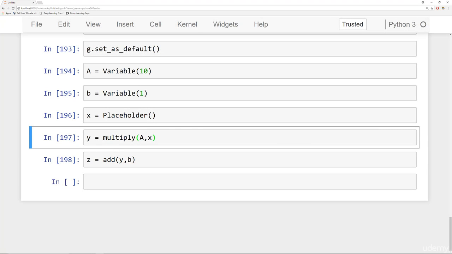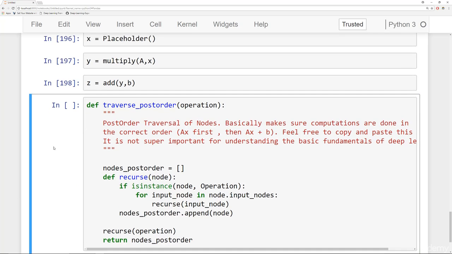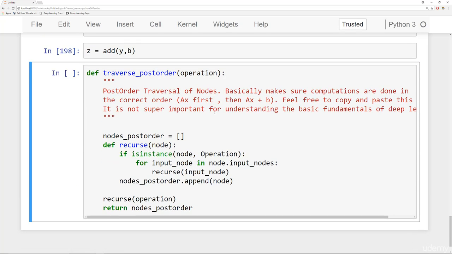Alright, back in the notebook here, I'm just going to copy and paste from the notes provided the post-order traversal. Basically, a post-order makes sure that we execute the computations in the correct order. For instance, we need to execute a times x first, and then after that we can do ax plus b. So it's a recursive function, and it ends up returning a list of all those nodes in their correct order.